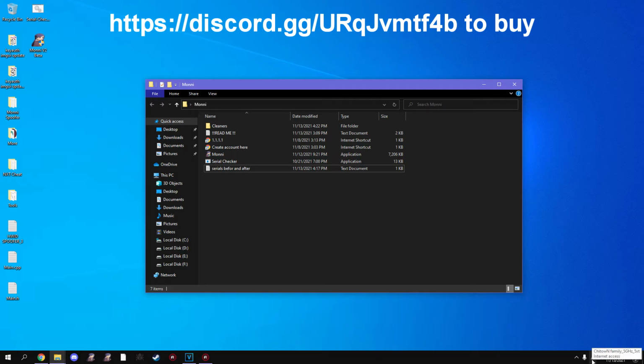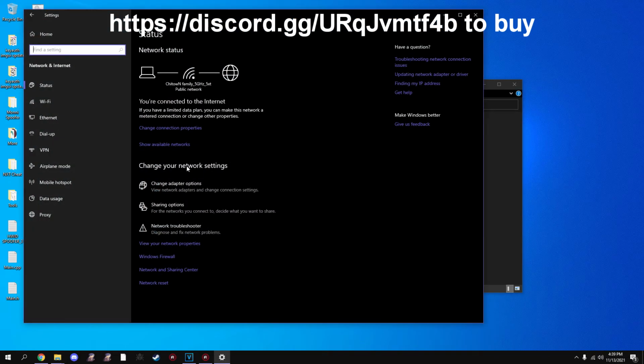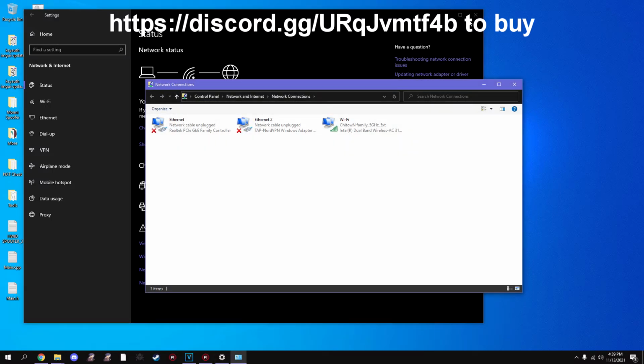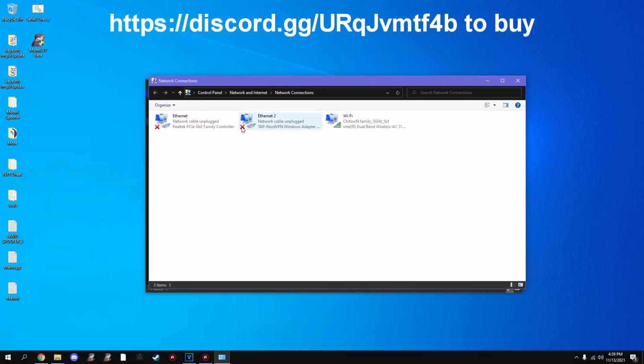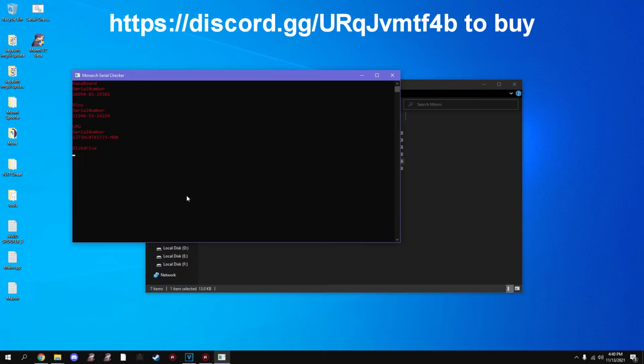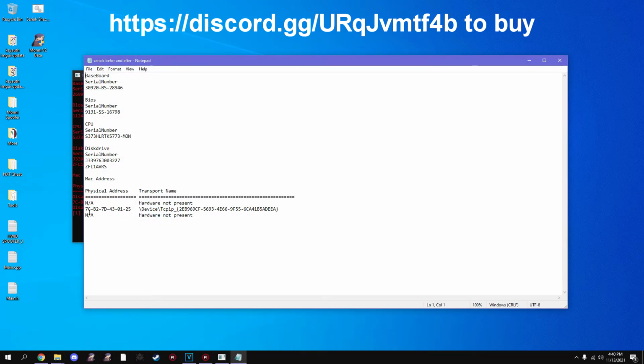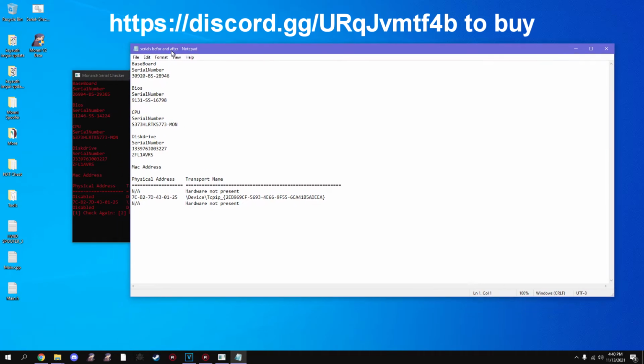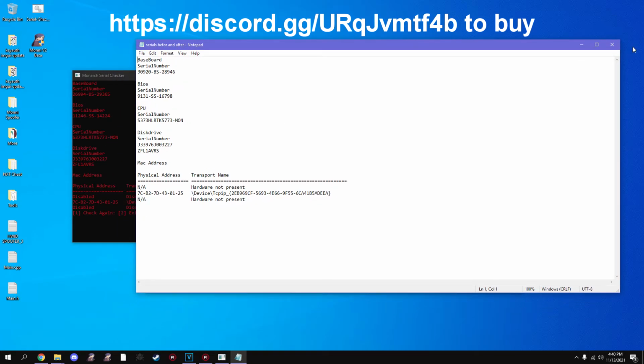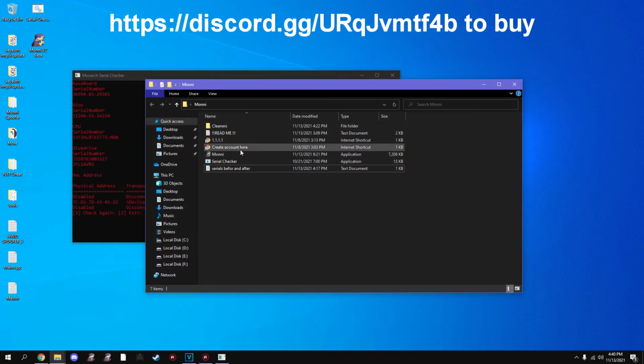So what we're going to do is right click on the internet icon, click open network and internet settings, click change adapter options. Now you should have the screen. The one with the red X's is the one you're going to disable. So right click, disable, right click, disable. And if you only have one, the one that you're using for internet, then that's fine. But now you should have disabled your internet adapters, and it should look like this. Only one MAC address. So now we're already cleaned and stuff like that.